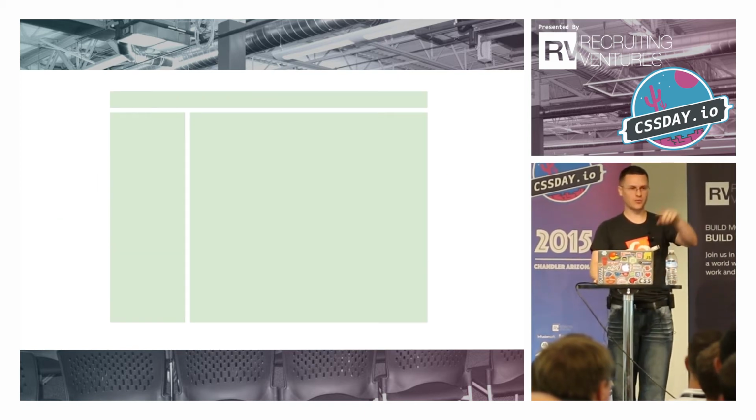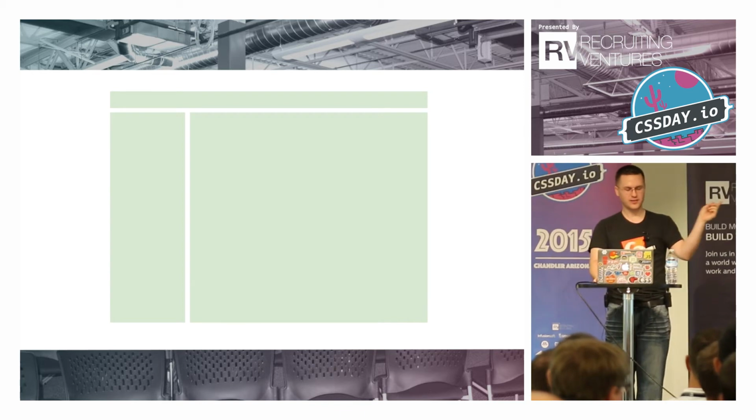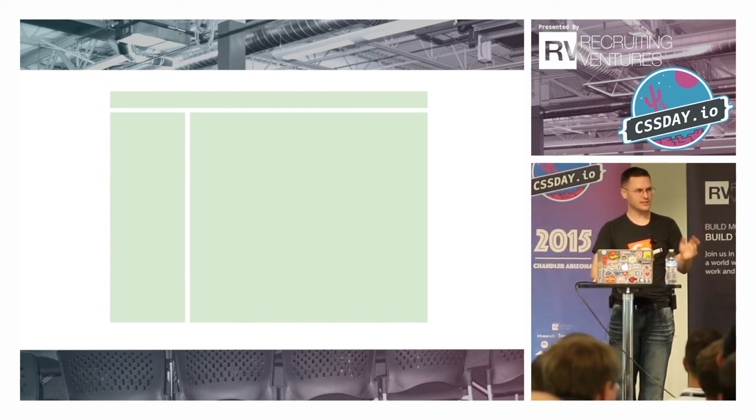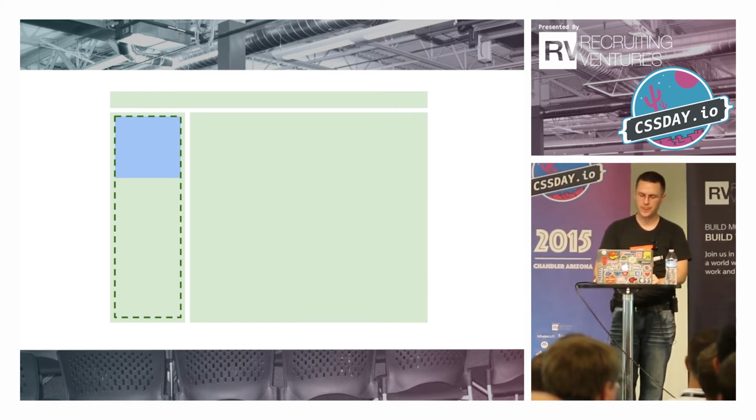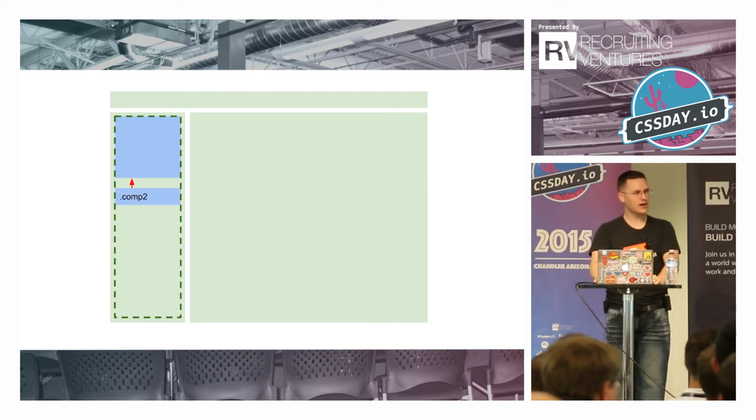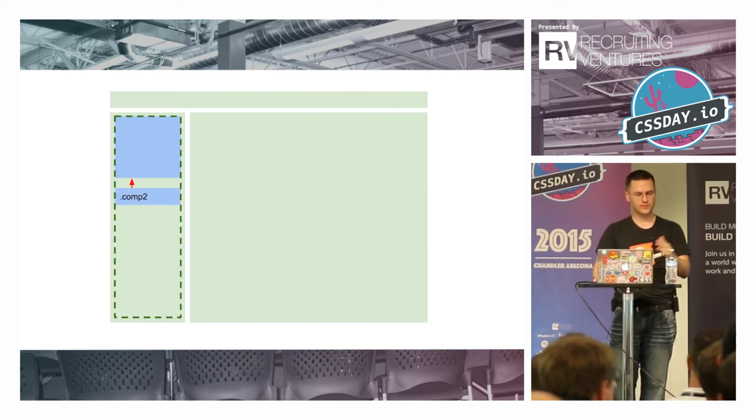Okay, so here's where I thought I was before when I was showing you this thing. Sorry. So let's say you're here and you're working on GitHub and you're all proud and you got to this spot and you're like, all right, we're going to make our first component. Of course, we don't want that component to touch the outer edges of the wall here, so we're going to put some green padding. The green dotted line is the padding, and we've got our first component and we're like, all right, good to go. Then you go to design your second component, and you put it right here and you think, well, I need a little bit of a gutter between the first and the second component, so I'm going to add some margin in there.